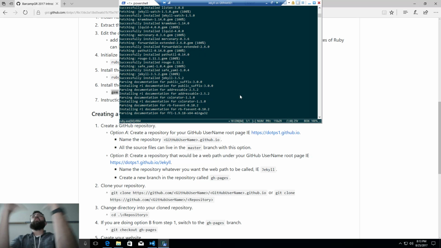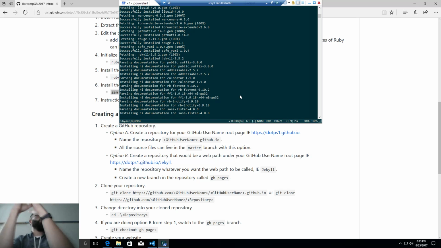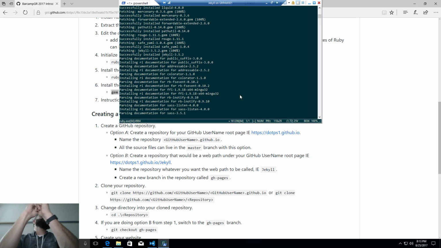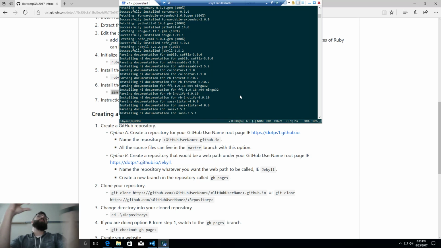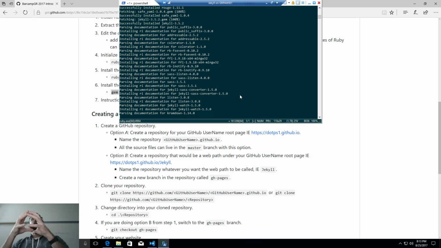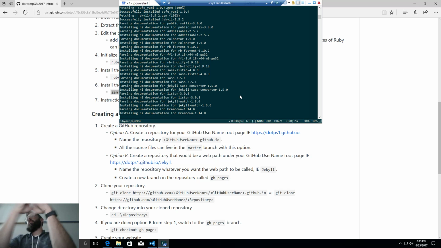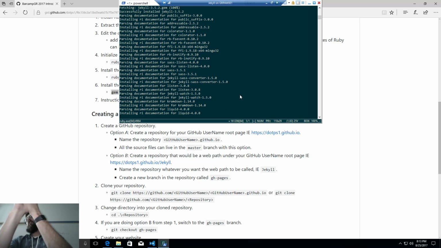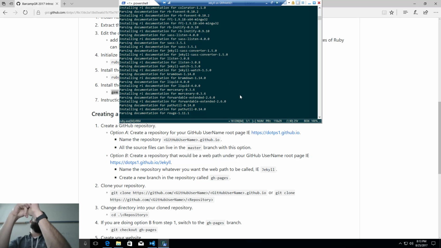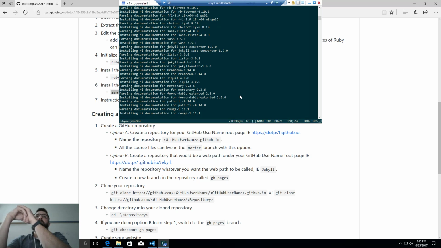There's plenty of extension gems written. There might be something for highlighting or code blocks, something to do something to your website, and it might rely on gems. A good example is there's a GitHub Pages gem that you need to host on GitHub. That's all built in when you install Jekyll, but Bundler will make sure when you deliver that up to GitHub, it knows the gems that you need. It creates a gem.lock file, and it basically is a list of all of the gems your site's using, the versions, and their dependencies. So, looks like it's installing help, so we should be just about done.